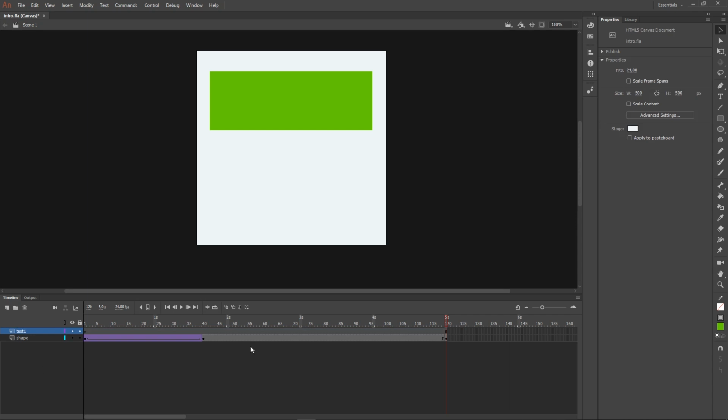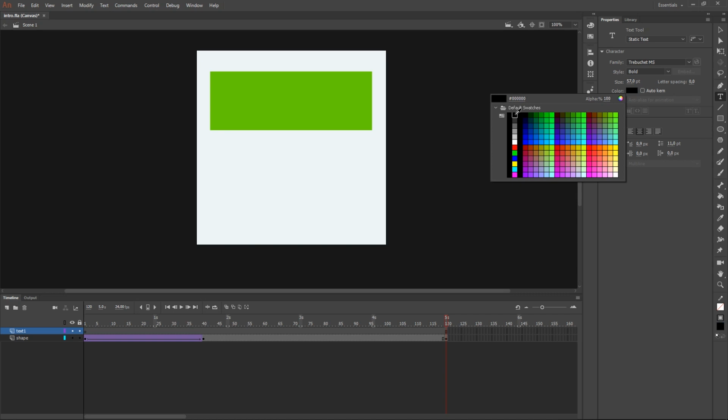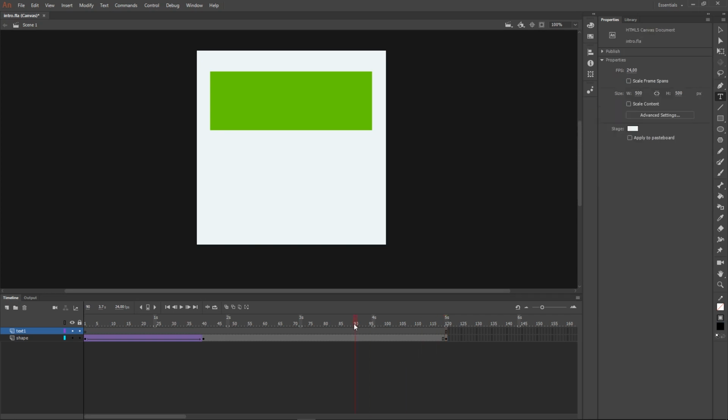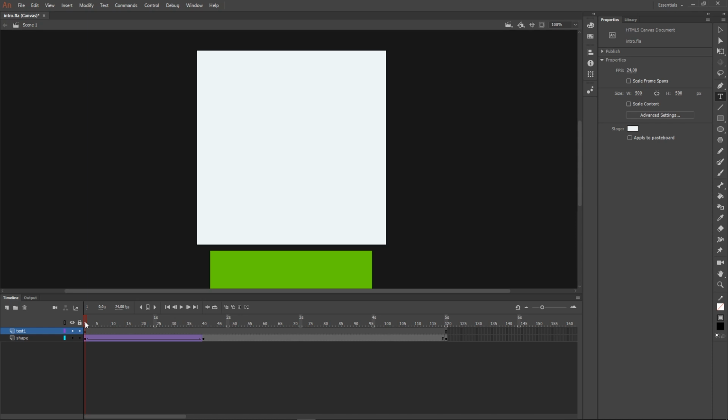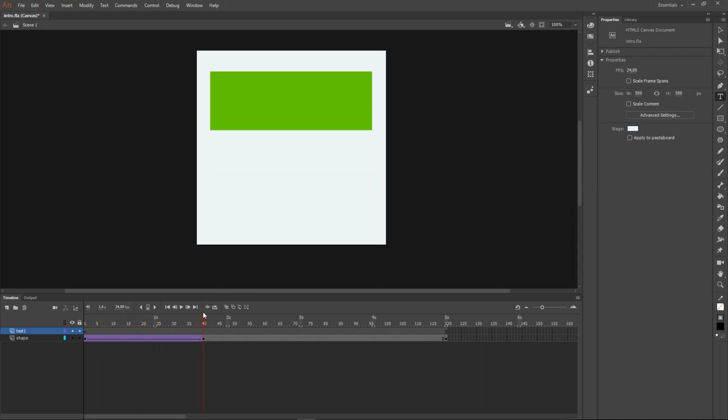Okay, and now I will go to my text. I will change the color to black, for example, and I am going to create my text. One thing is that I would like to create my text in the middle of my shape. But my shape at the first frame is at the bottom, and then it will animate in here and it will stay in the same place. So basically, right now when I'm on my text 1 layer, it doesn't matter whether I am on frame 10 or I am on frame 80.